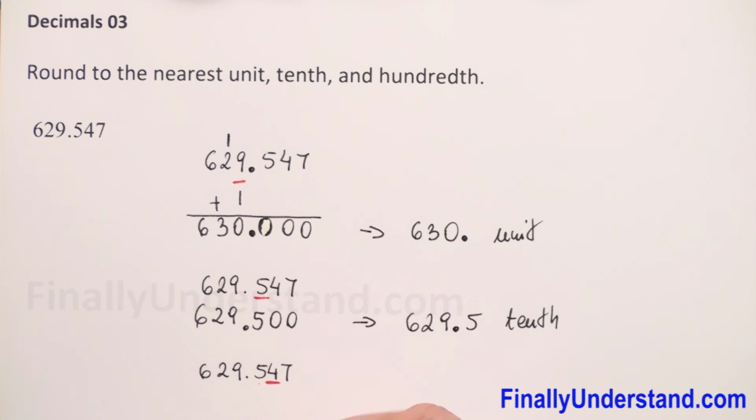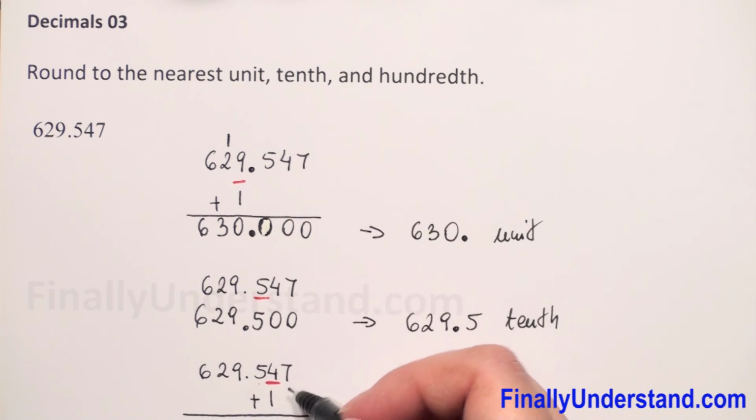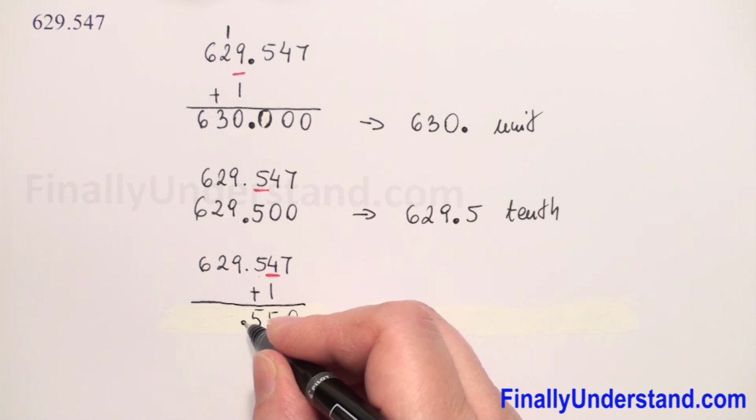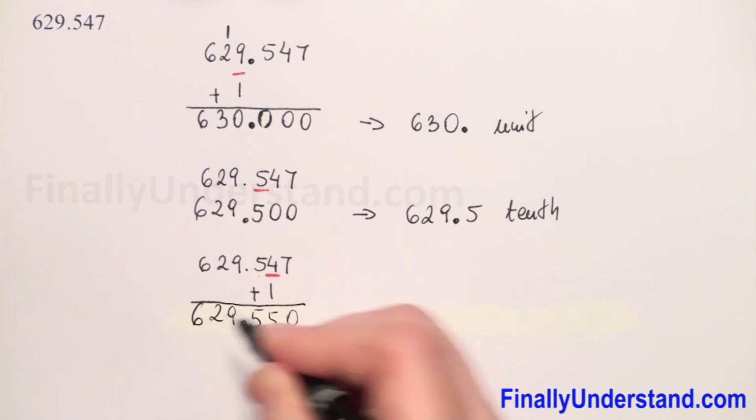We need to underline the digit. And now we have to check what we have after this underlined digit. It is 7. When we have 5 or more after the underlined digit, we need to increase our underlined digit by 1. We have 7, so we have to add 1 to our underlined digit. So now we have to do just addition, and every digit after the underlined digit is now 0. So the 7 now will be 0. And now we have to just add 4 plus 1 is 5. Next 5 we copy. Decimal point we rewrite, 9, 2 and 6.